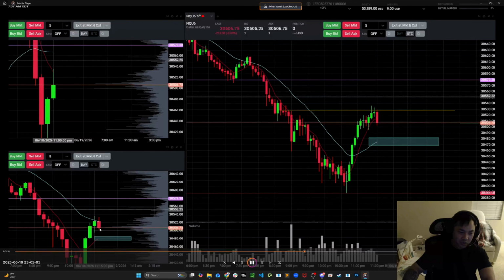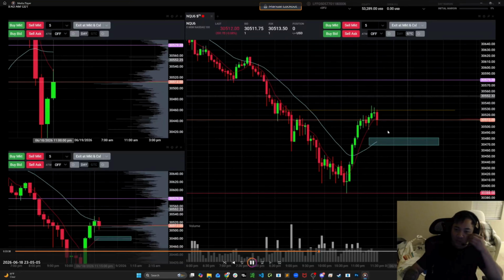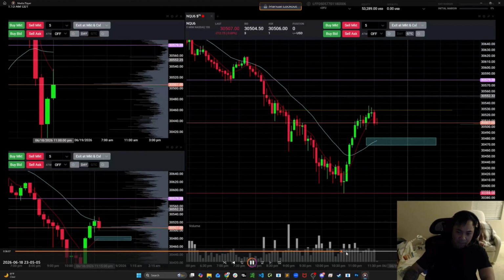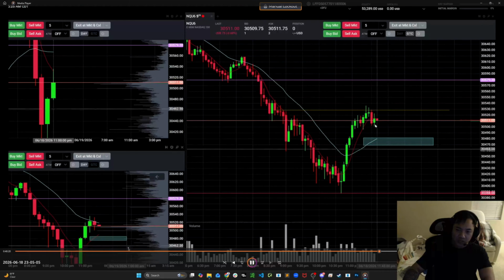So it has a potential to come back down, is my thought process on the 15-minute, to the 9 moving average. But in this case, we had such a big move up. I don't know if it's going to come back down that much. There might be some buyers that still want to come in just because there's not that much selling. So now I'm just waiting patiently to see if I want to enter this trade, but I want to wait for the next 5 minute candle to close green. So here's the next 5 minute candle. I do want to wait for it to close green. Okay, so this next candle closed green.